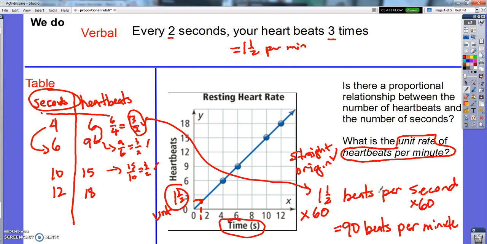Okay, so that's hopefully to tie proportionality, unit rate, constant of proportionality, graphs, tables, verbals, all into one nice, neat package with a bow. They all really fit together well. All the information's in all three. It's different ways to show the same thing. And so I hope it's something you're getting really comfortable with and starting to see how it all goes together.